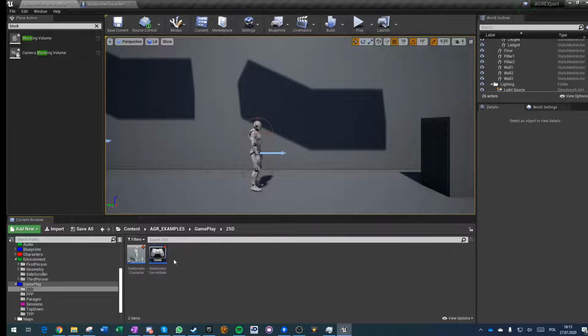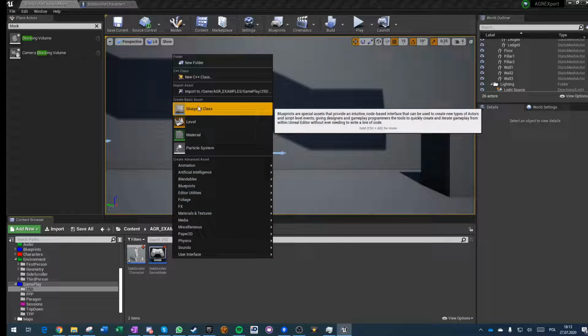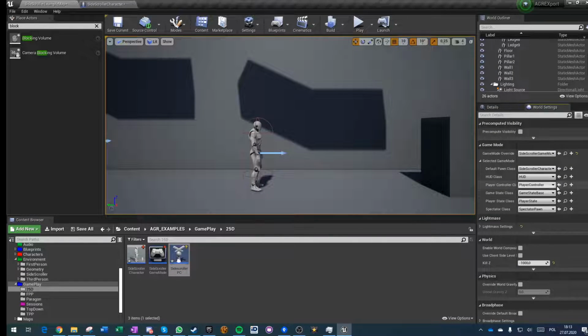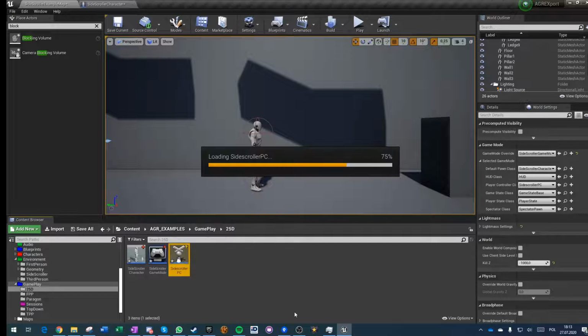Okay, let's add a controller. It's the player controller, side scroller PC, and let's just add it to our here.